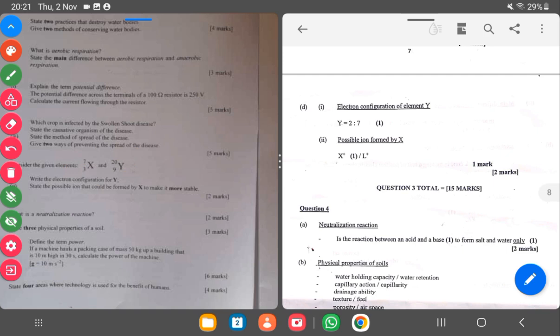So I don't think how they've written it is the best way to write it. It is 2.7. When you write this, I believe you'll be penalized. It's not the right way.